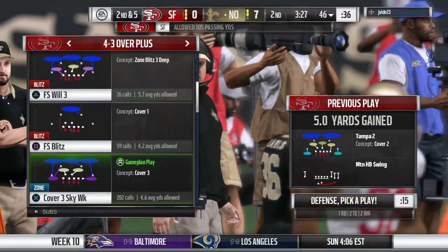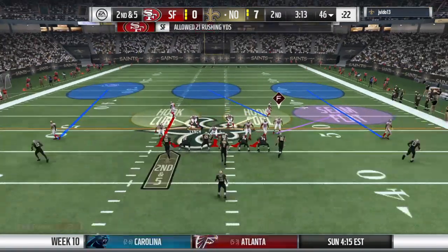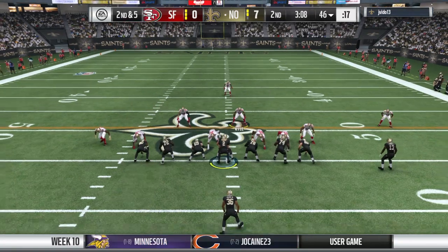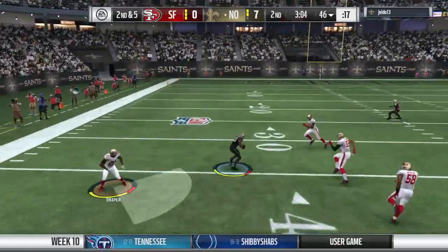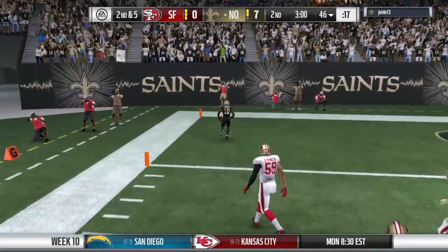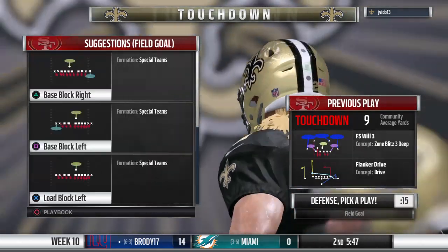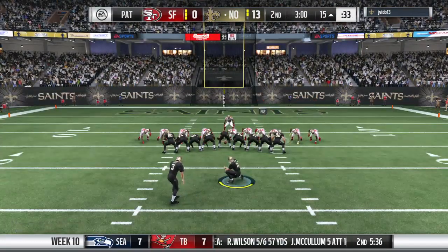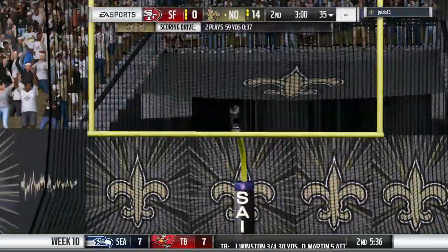I know most of the time when the ball's in the air, you're thinking wide receiver, tight end, but running backs, they can be a big part of any passing offense nowadays. Back to throw. It's caught left side by Cooks. Touchdown, New Orleans. Brandon Cooks with his 28th touchdown, drawing level with Sean Alexander for the 2nd most in a single year. And the Saints are able to strike quickly for 6.